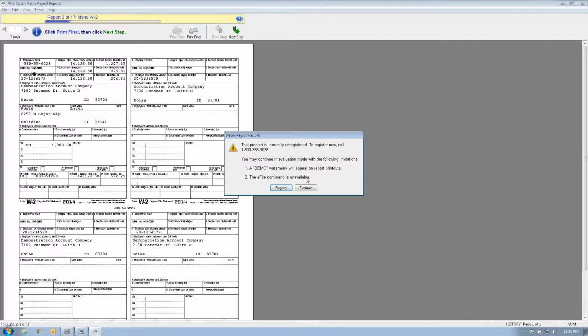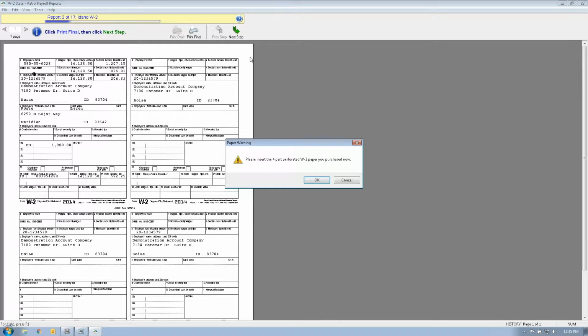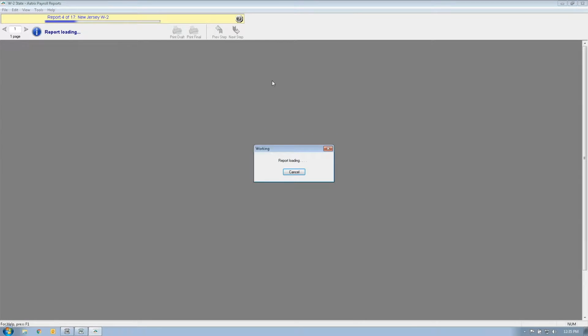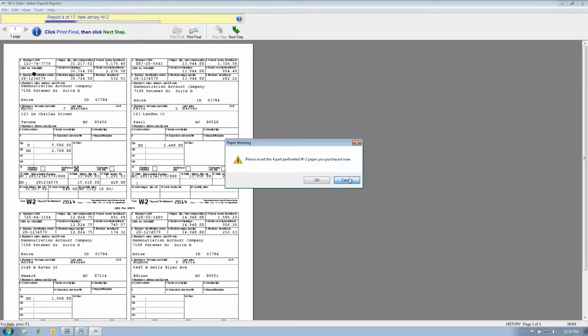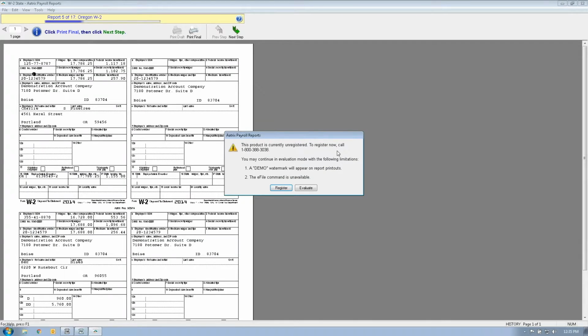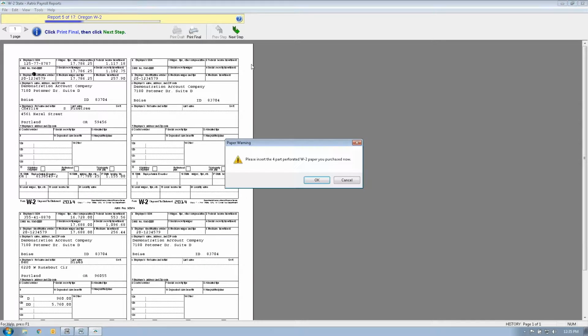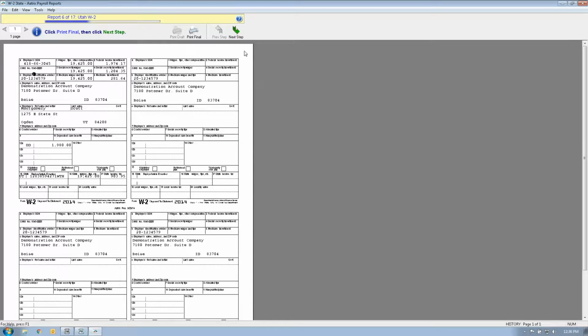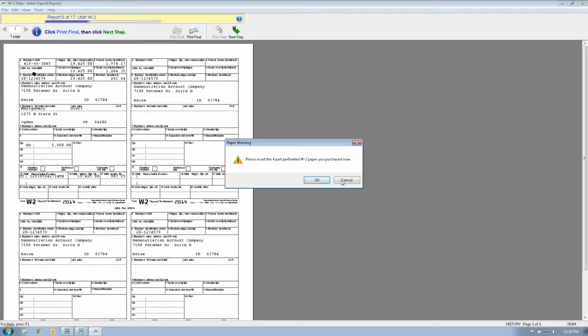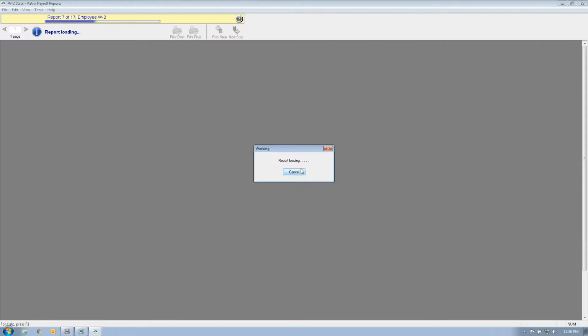Here's my BC one, Idaho. See, most of these are only going to have one state per page because in my demo company I don't have that many employees in each state. Because you get 4 employees per page when you're filing the state forms. Now, some states may require you to use those pre-perforated forms. If they do, you'll need to make sure that's done.